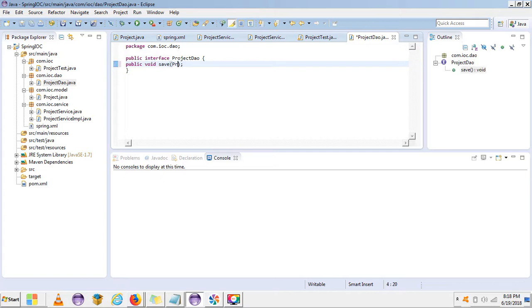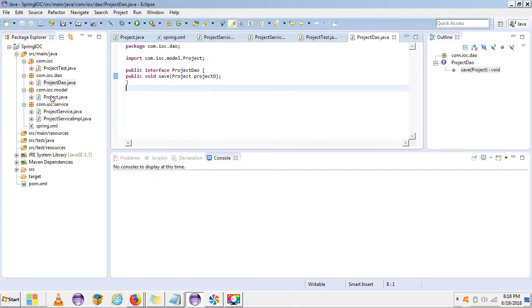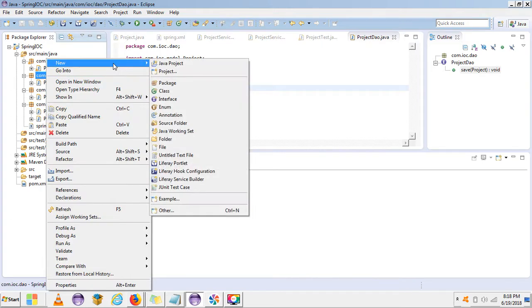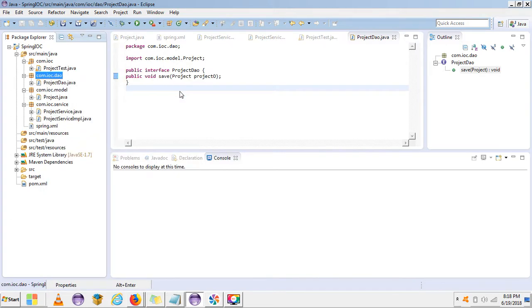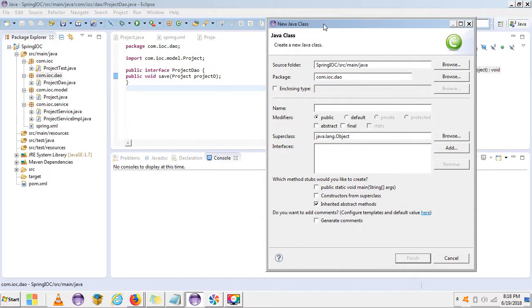Let's pass the project here. This method will be used to save the project model. I'm not going to interact with the DB here, but I'm going to use a HashMap to store the project class object. So let's create an implementation class, ProjectDAOImpl.